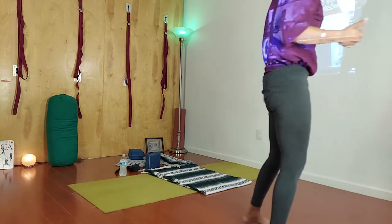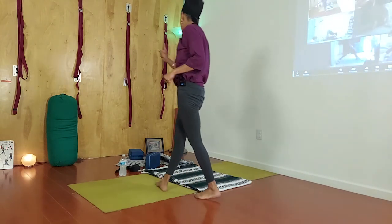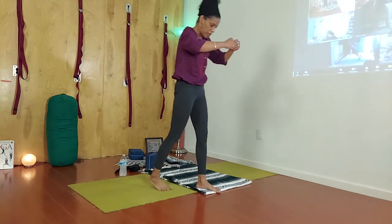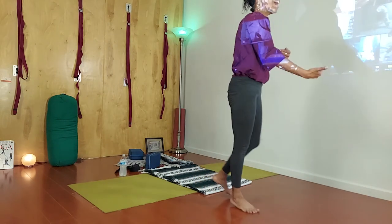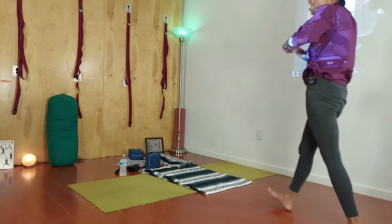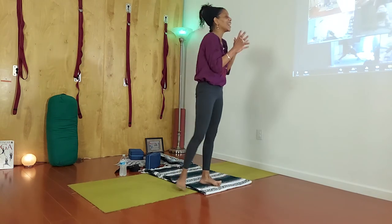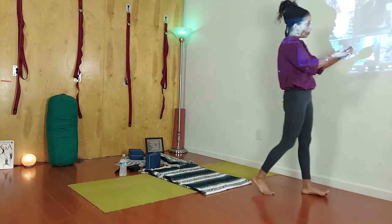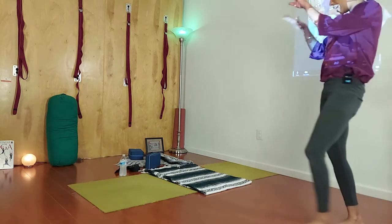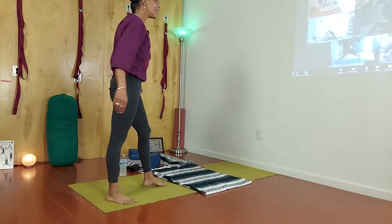That's it, Patty. Good. Now keep your bottom lifted up and keep this sensation that your sits bones are rolling down towards your low back. Keep that. And with an exhalation, the only thing you're going to change is straightening the knees. If you feel your abdominals or your chest become hollow, keep the knees bent. That's great, Esther. That's great.